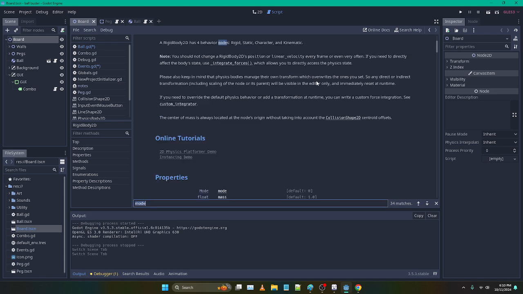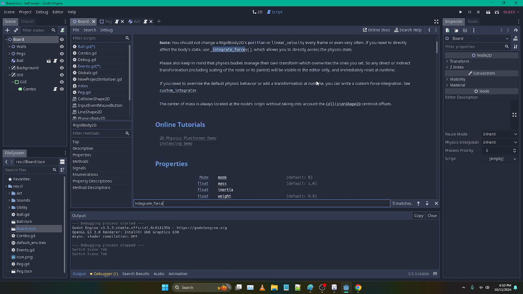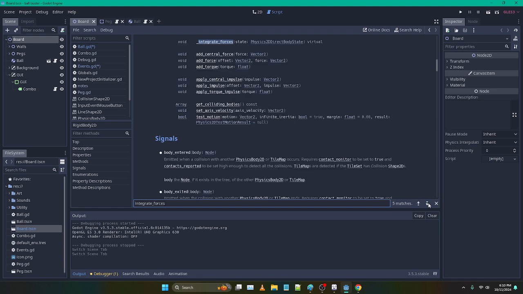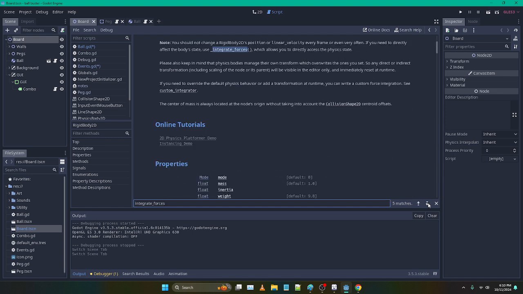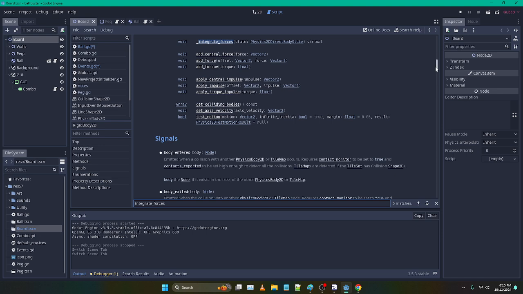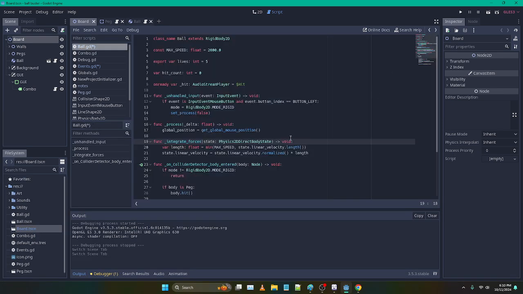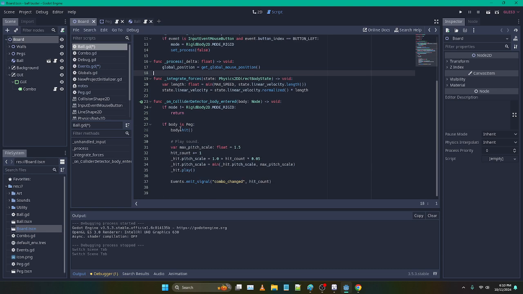Integrate. Trying to find, let's see. Does not look like we can disable that. I could maybe, I don't know, I guess we can just keep it on. It's not a big deal. I mean, theoretically, I could do this in process, but whatever.